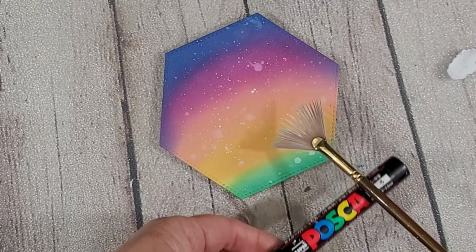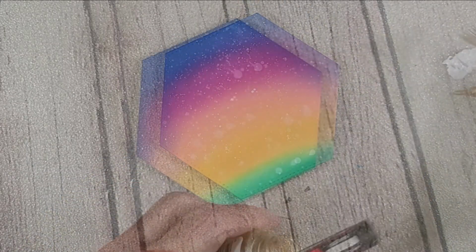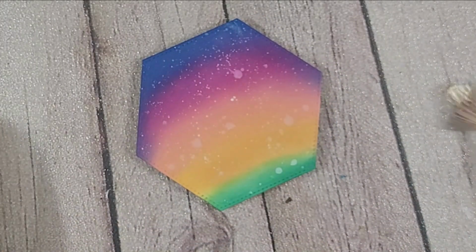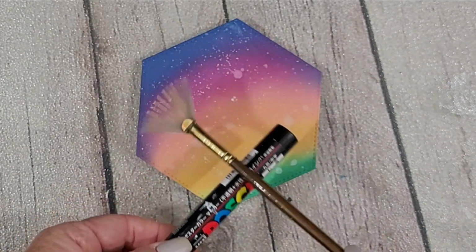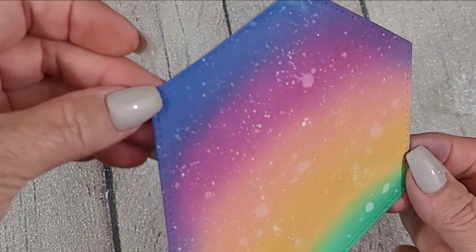And now here I am working on making some stars. So just creating lots of layers in my stars, and as I'm making this, I've got the water, and then I've got the Posca paint, and then I've got the pixie dust, and it just is reminding me of an Alaskan sky.